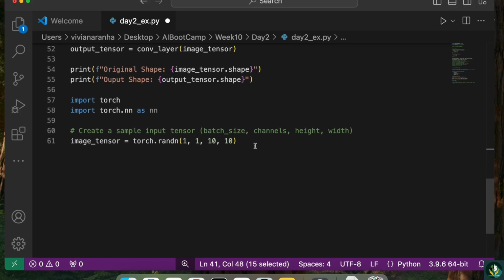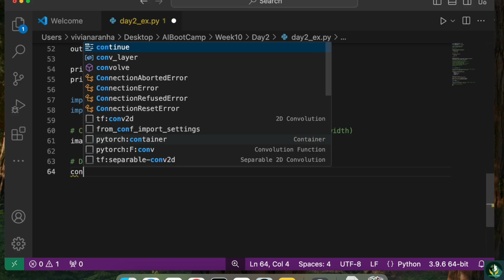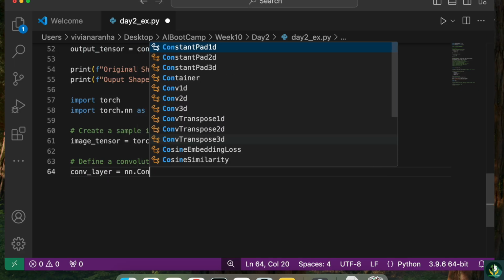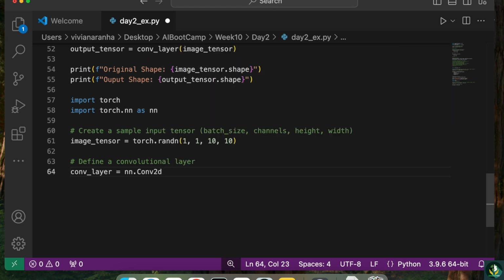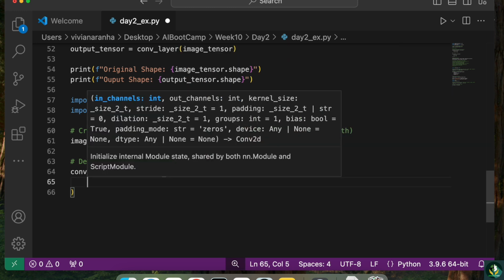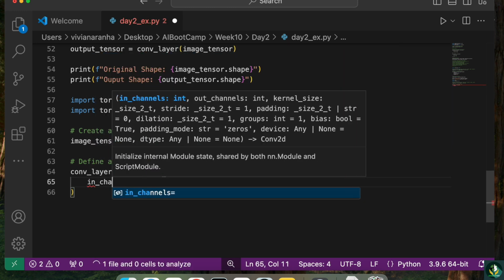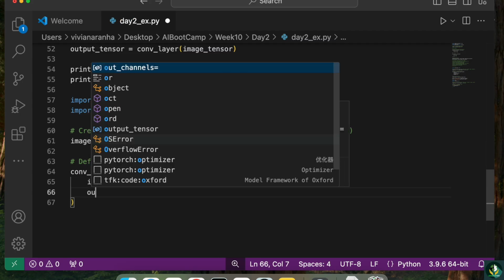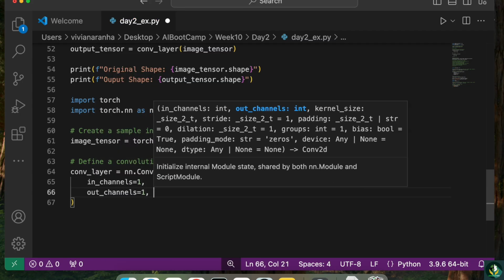Next, now that I have my image, let's define a convolutional layer. Again, I'm not going to go over everything because it's almost the same. Conv layer equal to nn.Conv2d, and this needs parameters: in channels, how many input channels there are, 1, and how many output channels, I want the same number of channels.